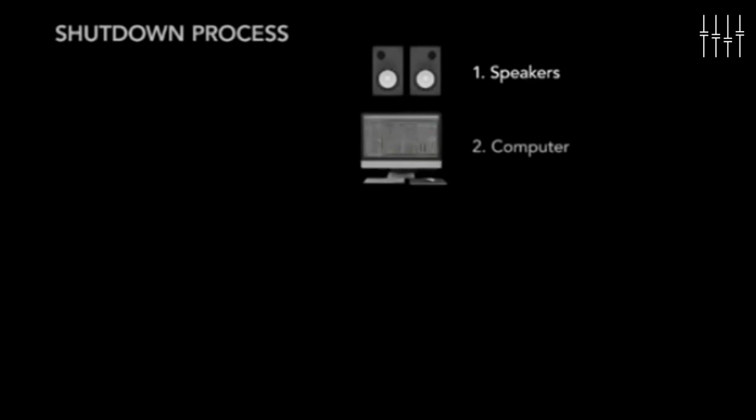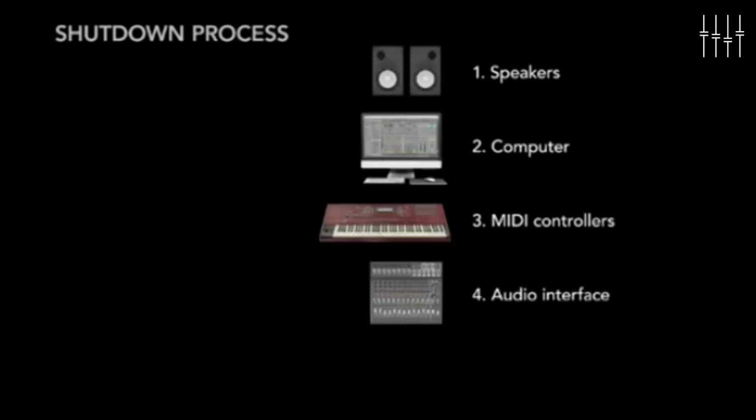Now when switching off your system, make sure to switch off your speakers first, second your computer, third your MIDI controllers, fourth your audio interface, and last your power source. So these were the basic components of setting up your home-based DAW. No need of getting all these things. If you just have a laptop and your headphones, you are ready to go.